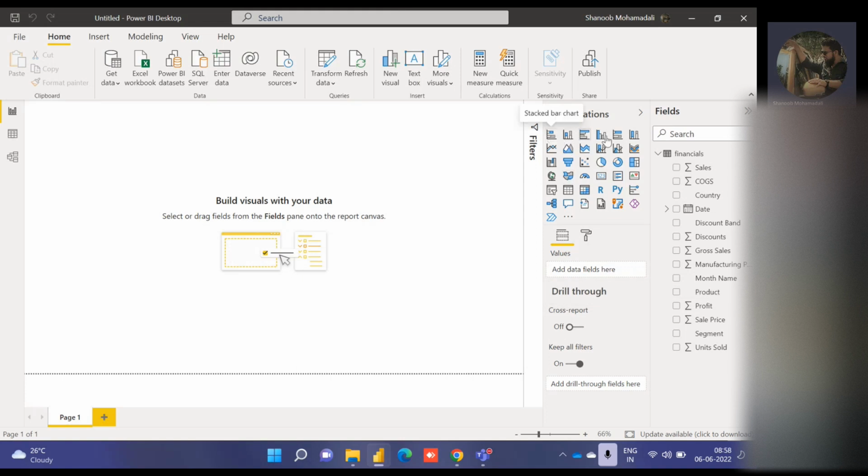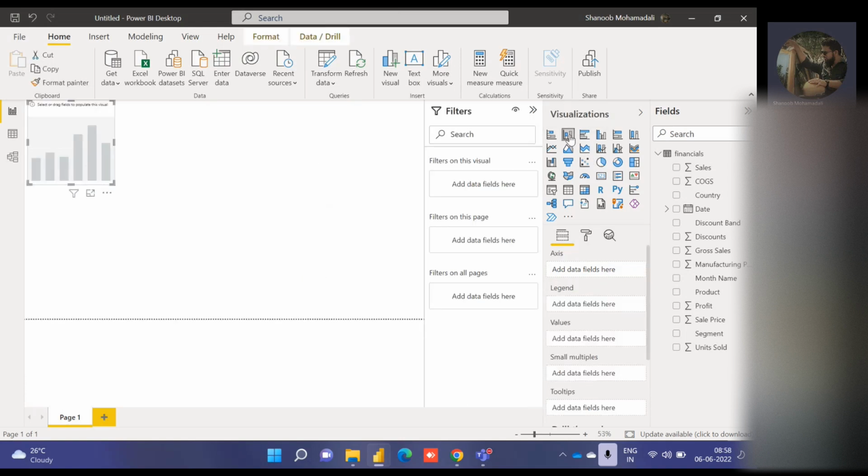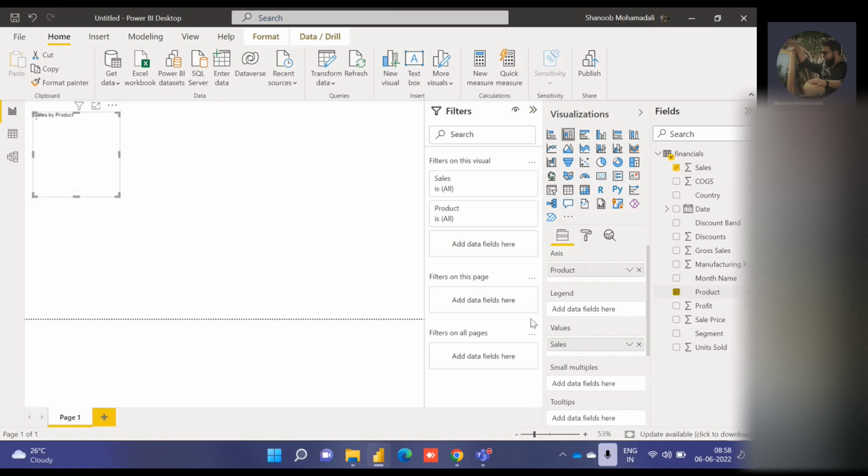Either I select a visual from this default selection. For example, I can say bar chart and it would give me a blank template. And in that blank template, I can go ahead and add the fields like this. And my visualization is ready. So you don't have to do anything. Select a visual, select a measure and a dimension. Like select a value, the total of sales, and a dimension, a product, the distribution of that particular value. How do you want that distribution, by product or by segment or something else? So you can use that. This is one way.